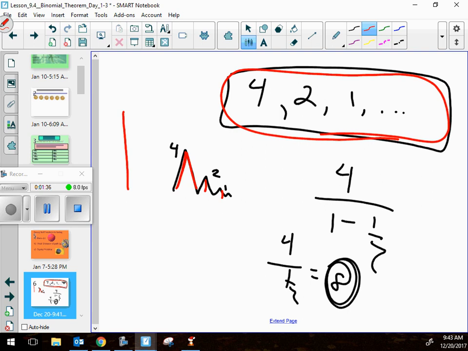In the real world, of course, life gets more complicated. It didn't just travel 4 feet and then 2 feet. It went up 4 and back down 4. It went up 2 and back down 2, etc. Now, this one assumes that its first bounce was at 4 feet, which would imply what was the drop in the very beginning. If the first bounce went up to 4 feet, what did it start at in the first place? It must have started at 8 feet. And that's not included in this list. Why? Because it doesn't get doubled. When you drop that first drop, it doesn't get doubled.